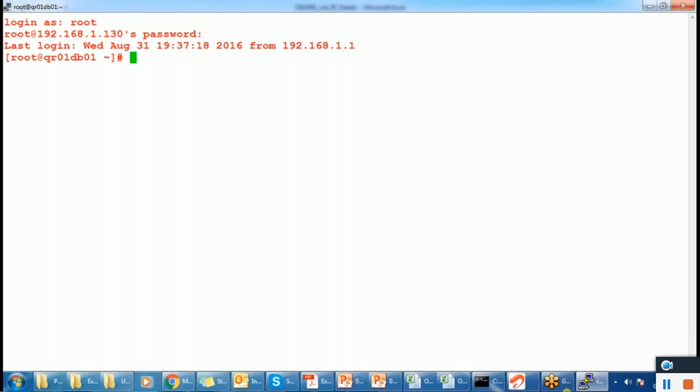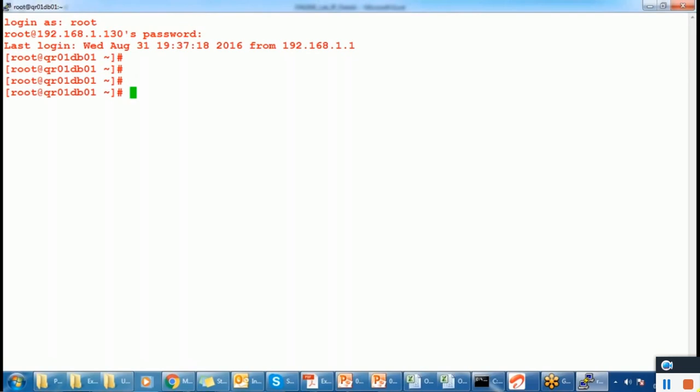Now I logged into the first database server. In fact, you have access to 2 database servers. But the second database server was intentionally shut down to save the system resources. Okay. Only the first database server is up and running. We start the second database server as and when required during the practices. For most of the practices, you need only the first database server.